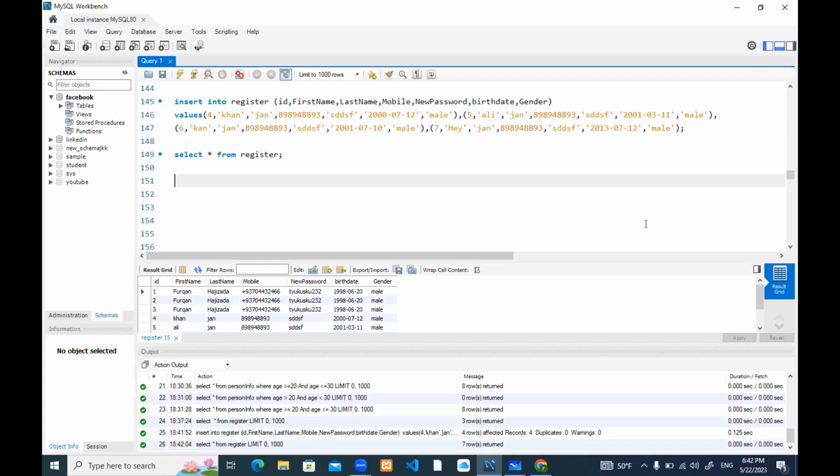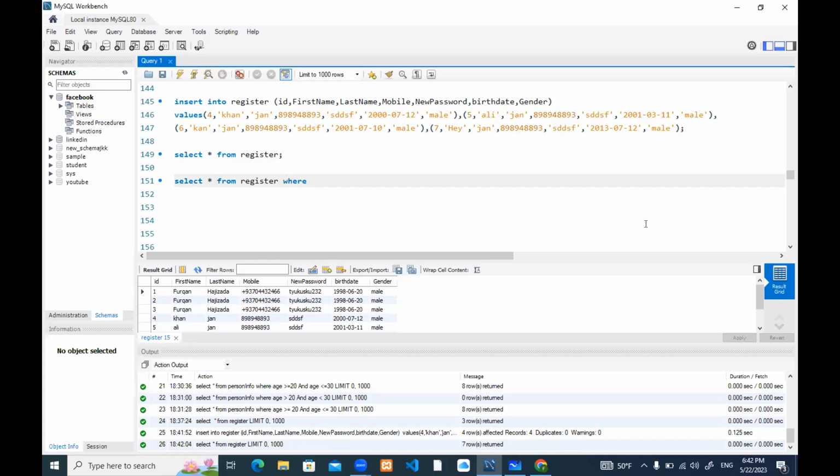Okay, for that I need to do what? Select star from. Okay, star is again not working. Let me copy this. Let's start from what? From the register table. Register where condition, where syntax is for putting the condition for me.